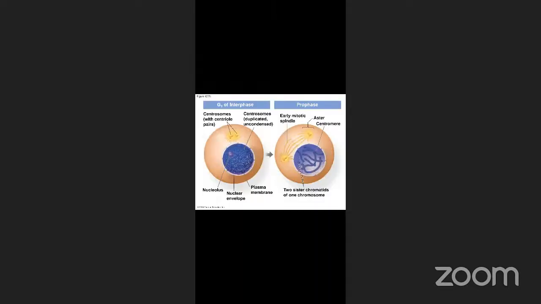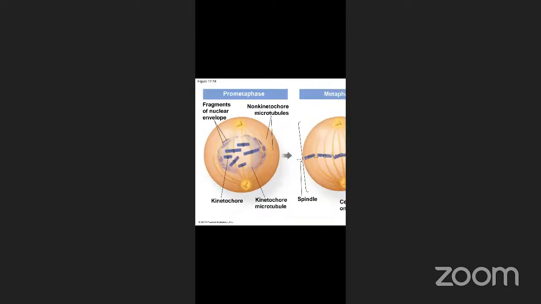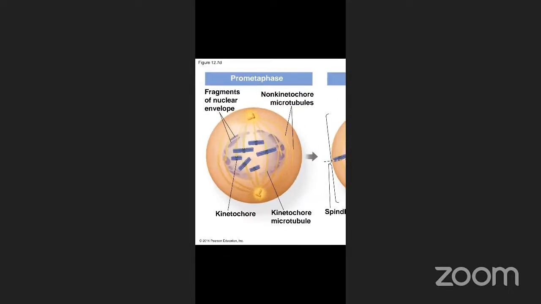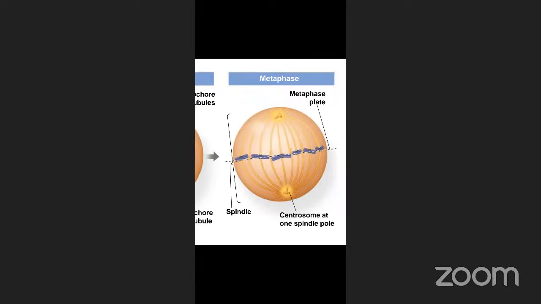Before metaphase, there is a stage called pro-metaphase. Here, these spindles attach to the kinetochores from both ends. That means the centrosomes move towards both ends, that is the poles, and from both ends the spindles come and attach to the kinetochores of the sister chromatids of each chromosome. There are also some non-kinetochore microtubules which are not attached to the chromosomes. Now the nuclear envelope is fragmented because a new one has to form.